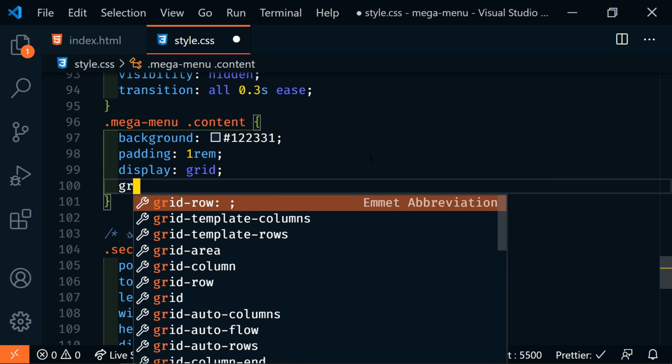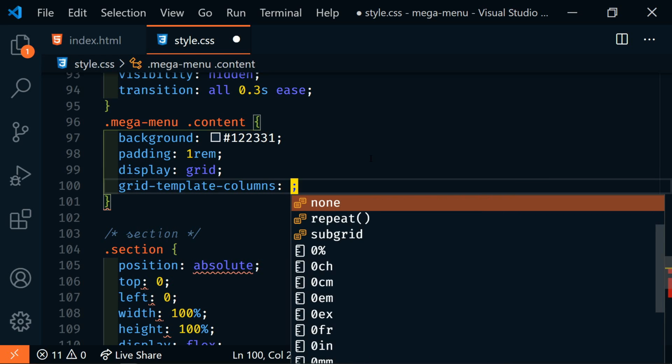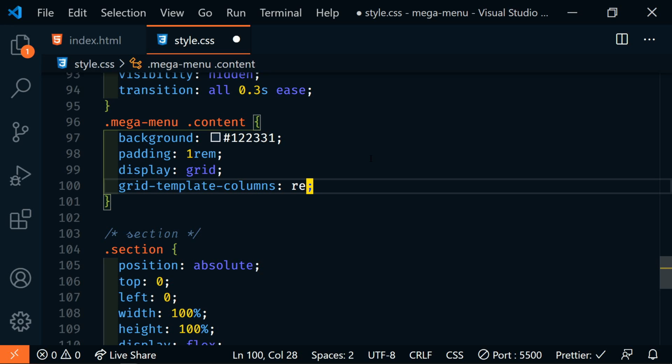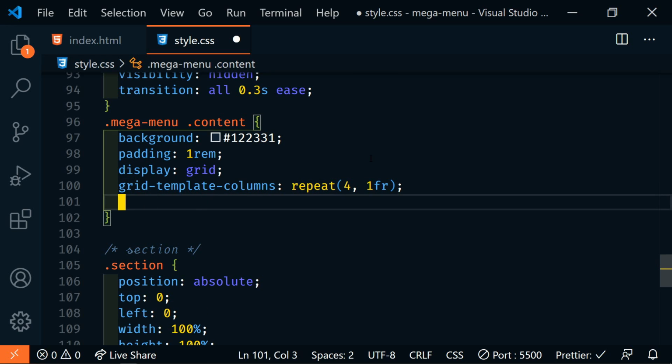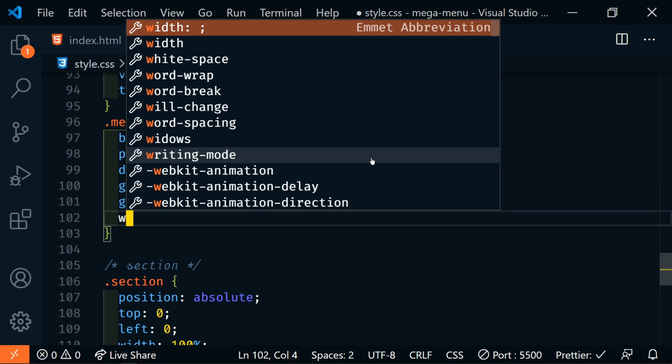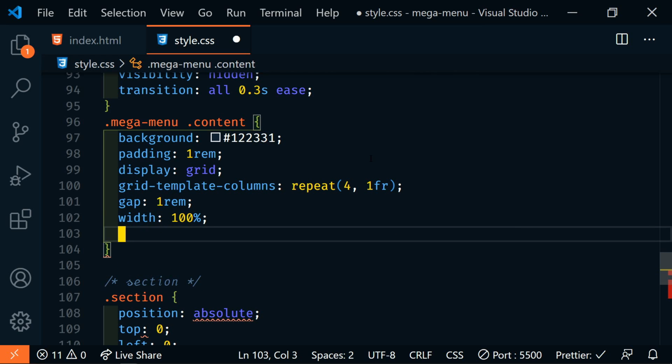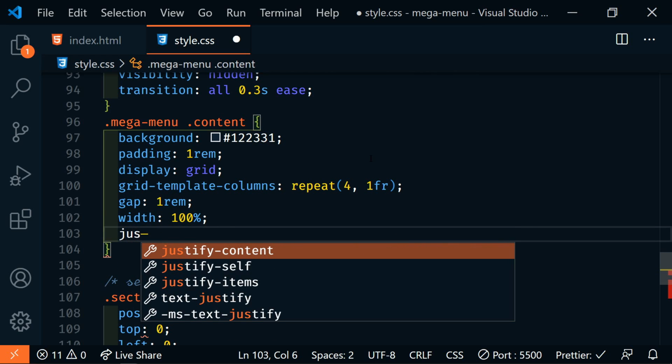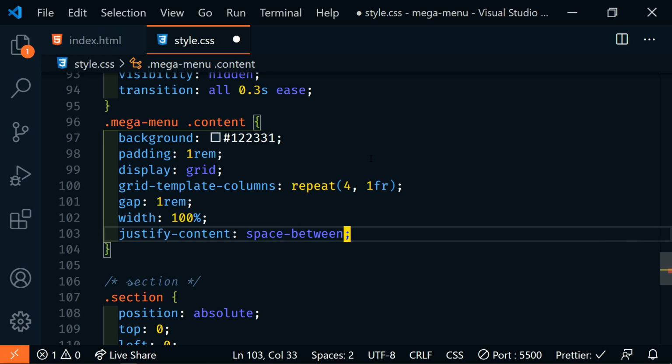We're going to create a grid template columns of repeat 4 times 1 FR, 1 fractional unit each. We're going to give them a gap of 1 rem, a width of 100%, and justify content is going to be space between. All right, let's save that and see what we have so far.